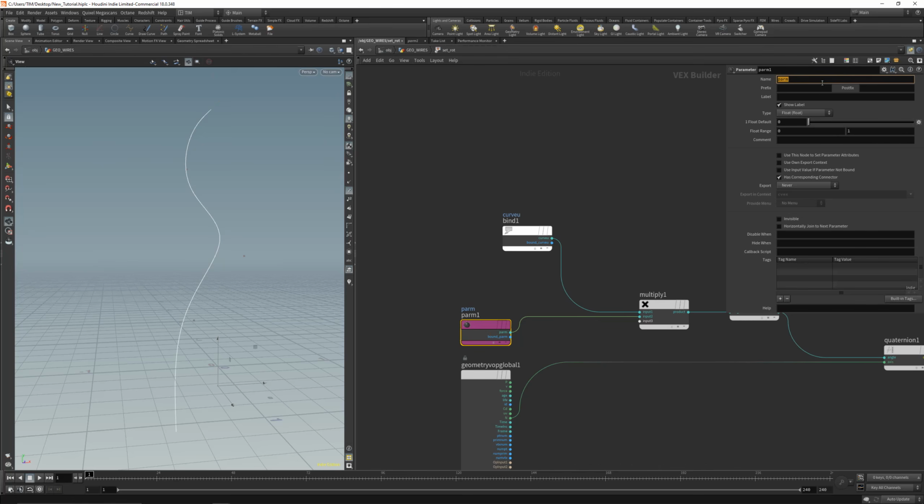So the degrees will be an angle, so let's call this mold, maybe let's change it to mold angle. And for the label we can just use, yeah, let's call it mold. So I think that's pretty good.